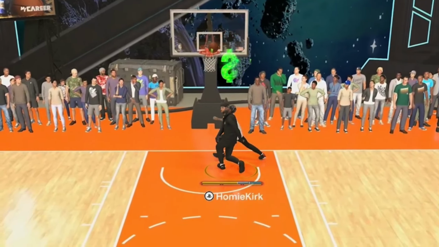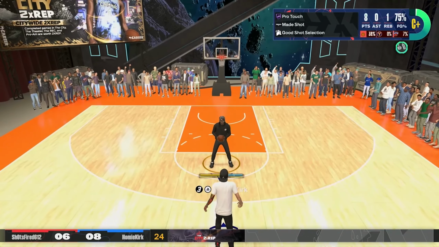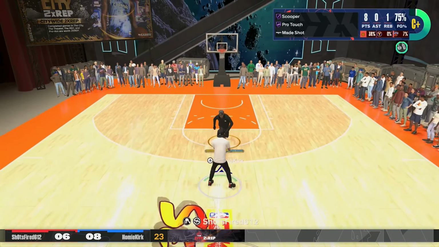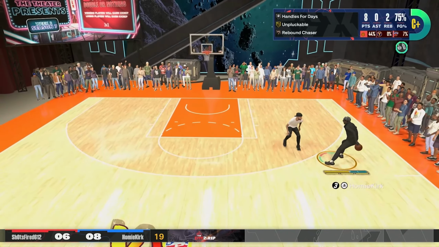Off the heezy, I'm about to scooper to the paint. You feel me? That's that 84 driving layup. Get you that Jaylen Brown layup package, which is one of the fastest layup packages in the game. But look at him, we stop it this time. We don't got no interior, but we still stopping it with that 87 perimeter D.